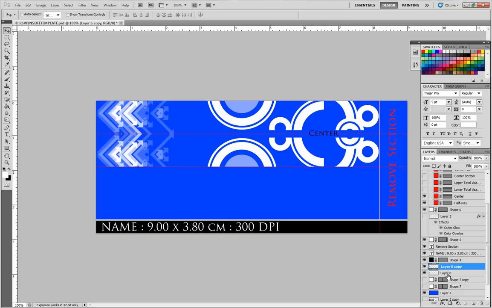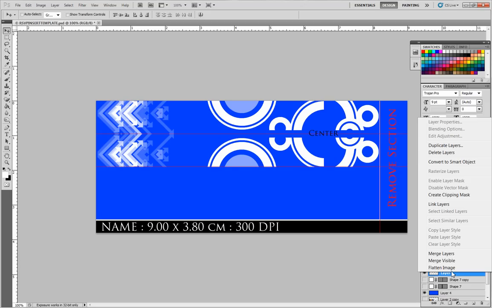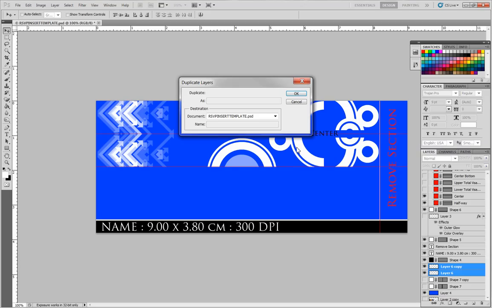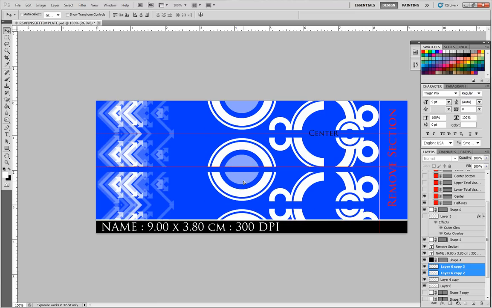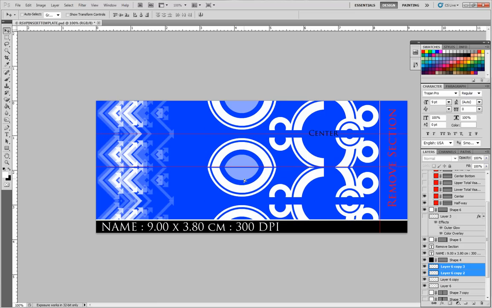So now what you want to do is take both of these layers, and duplicate these so you'll have this exact same thing but on the lower half. So select duplicate layers, and then just drag downwards. So now, what you should be ending up with is a seamless image. So let me just take off these center lines. And you'll see this little teensy line here.